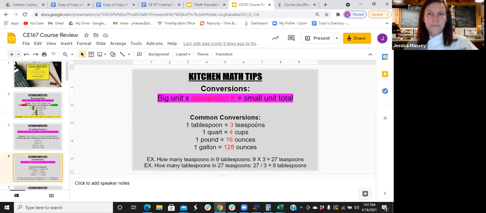I really like making a long line of them, like 1 pound equals 16 ounces, which is 1 pint, which is 2 cups, like all the equivalents. So you know what the same thing is for all of them. That is really helpful, especially in this costing class, because it's a lot of numbers and a lot of conversions that you're going to be doing.